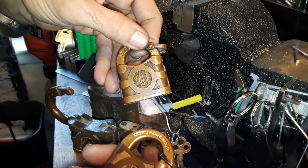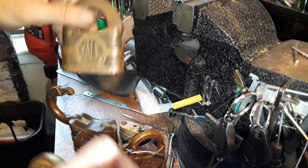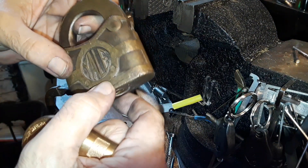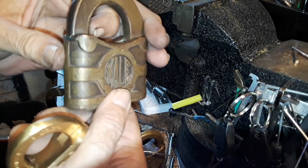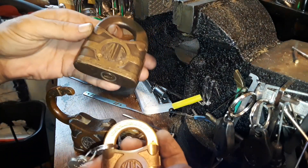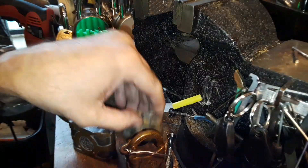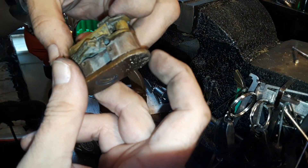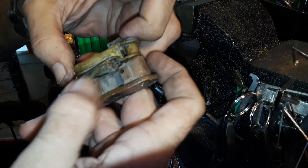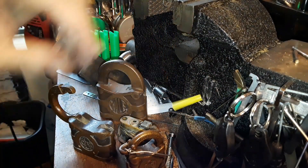Before I had peened this one out and pried it open trying to get it open, I realized you have to have the locking mechanism removed — it's part of the body right here, being held like that. So there's no way to pry it out just by punching those two pin holes out.